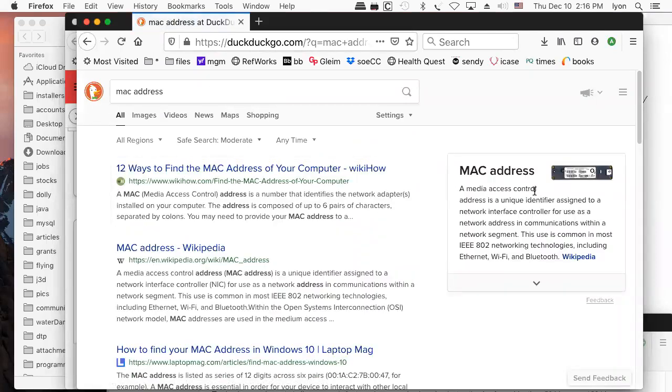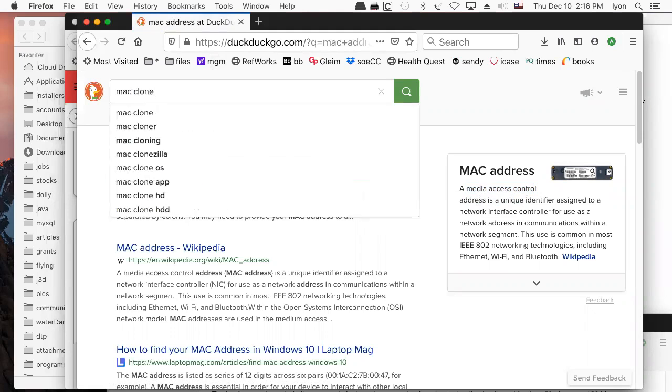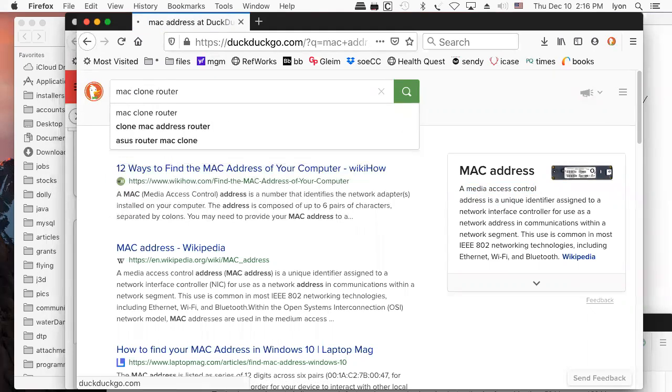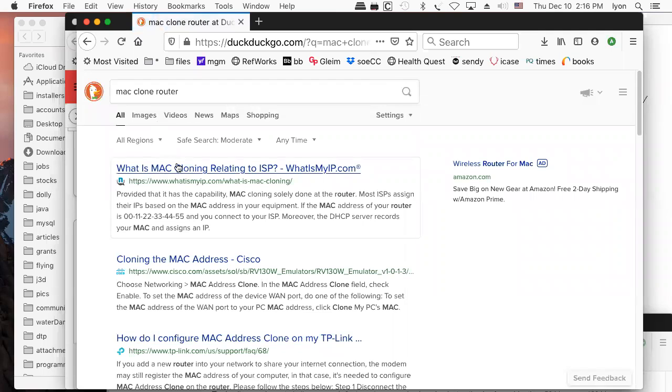Media access control addresses are generally unique, although this is a very interesting point. You can clone a MAC address in your router. Once you do that, you can fool the internet service provider into thinking that your router hasn't changed.